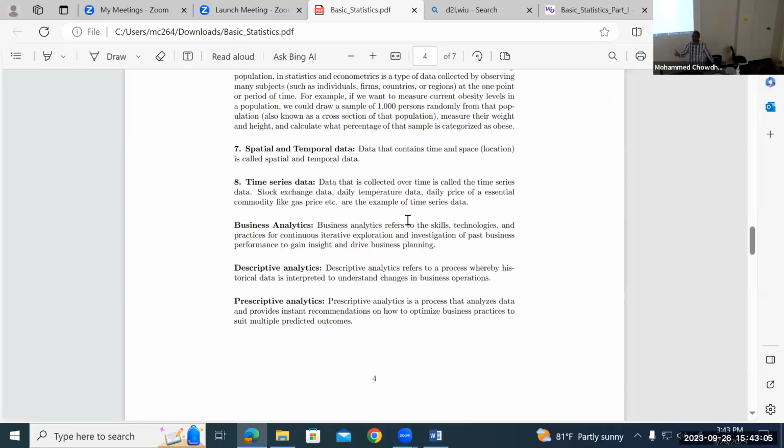Time series data, for example GDP data. USA has a GDP, right? For the last 60 years, 70 years, GDP is given by the year. So that is called time series data. Stock exchange: if you take a look at the New York Stock Exchange, you see the Tesla price is given by day, by month, by week, by year. Understand? Each day you have a highest and lowest stock price, a closing price and a beginning price. At 9 a.m. what was the stock price? At closing, what is the price? So this is given to you in terms of time. The data that is collected in terms of time is called time series data.